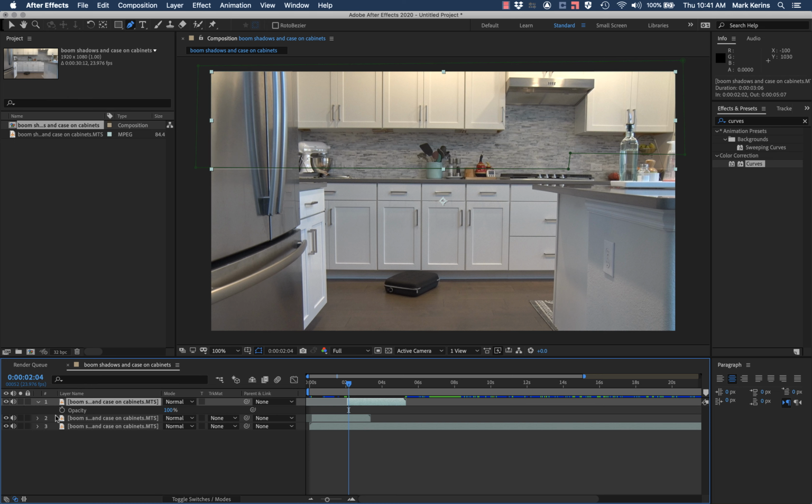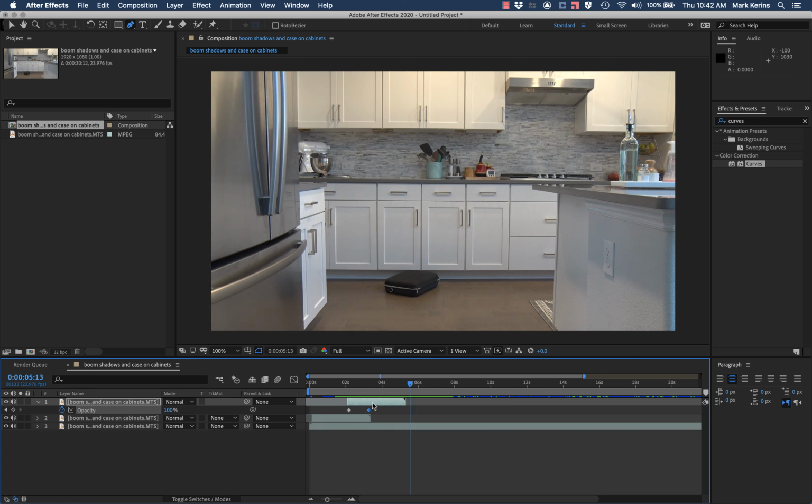So I'll just hit T, pull up my opacity, and I'm going to make a keyframe here and set this to 0. And then I'll go to right at the end of the part where they're overlapping and make another keyframe and set this to 100. So what I'm doing is they're going to overlap, and the second that this one's coming in, it's going to gradually fade in on top of the other one and be totally faded in by the time this other clip ends. And that way, if we play through this, we never get that hard cut. So you never see that clear flicker. It's much more gradual fade in.